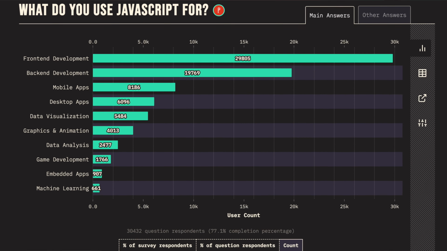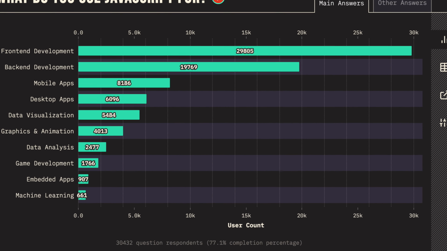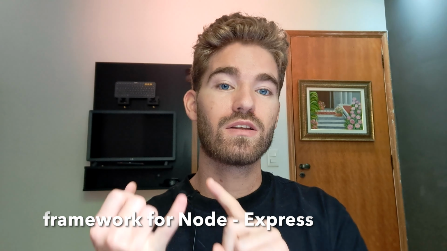Fortunately for us JavaScript developers, Node.js and JavaScript on the back end is becoming more and more popular. I think that this is because there's just an abundance of JavaScript developers, and employers are trying to open their job opportunities to as many people as possible. Just like everything in the JavaScript ecosystem, there is a framework for the back end. So you want to be writing in Node, and you want to be using the framework called Express. The easiest way to learn this is by following this tutorial down below.